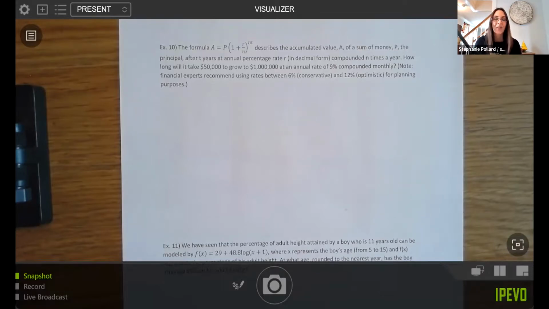So remember that P is your principal. That's your starting amount that would be in the account. R is the percentage rate that you're earning interest on that account, let's talk about a savings account, we'll say. N is the number of compoundings or calculations a year. So here, if you keep reading, it's going to ask us to do it monthly. So if you're doing something monthly, you do it 12 times a year. So your N will be 12.